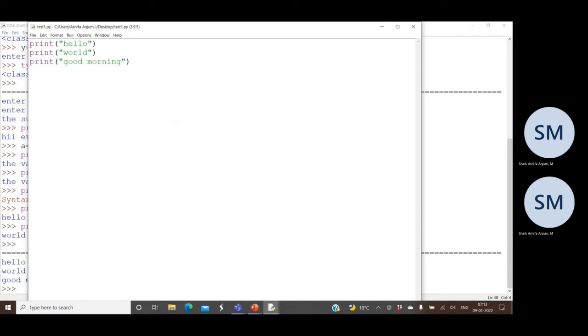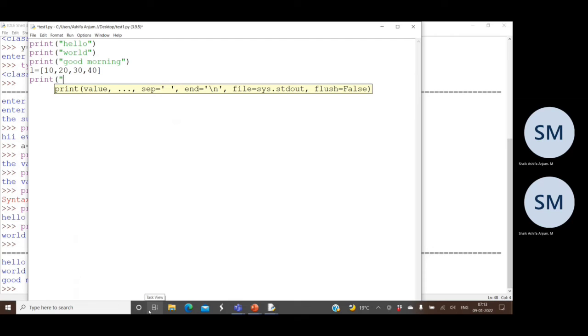Like if we give a list L equals 10, 20, 30, 40, a list can also be printed, passing the message list, comma, L. And I will print a tuple also.